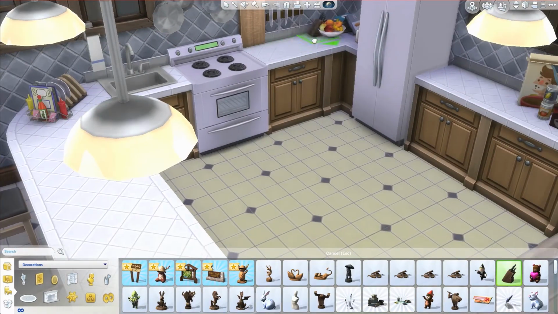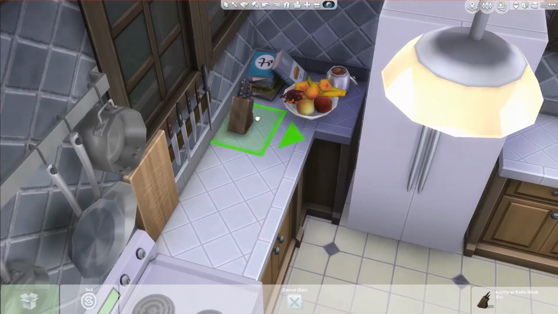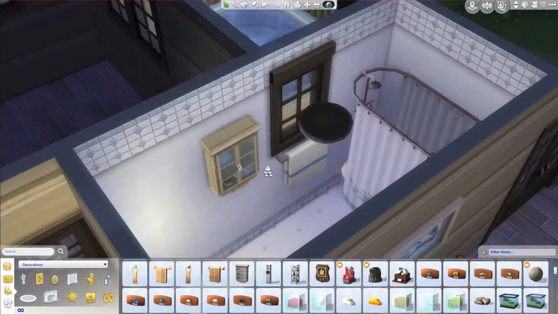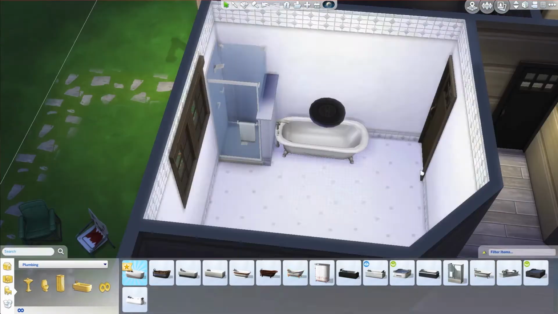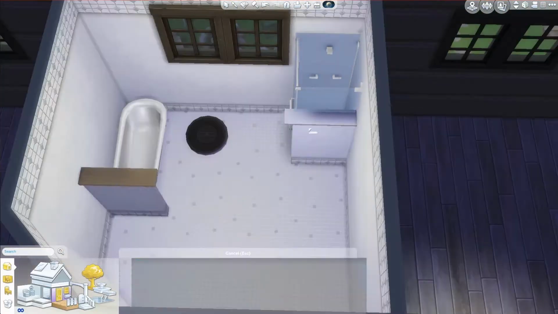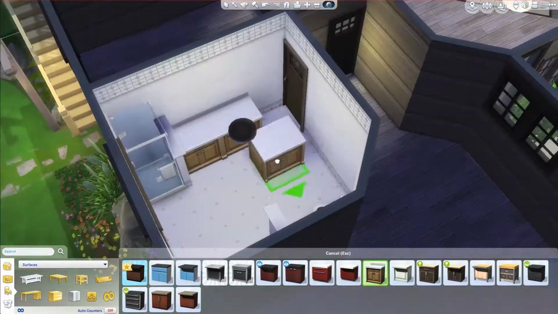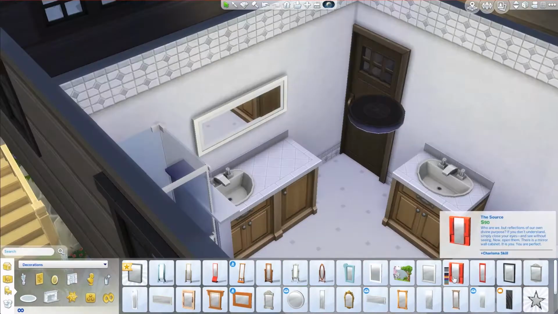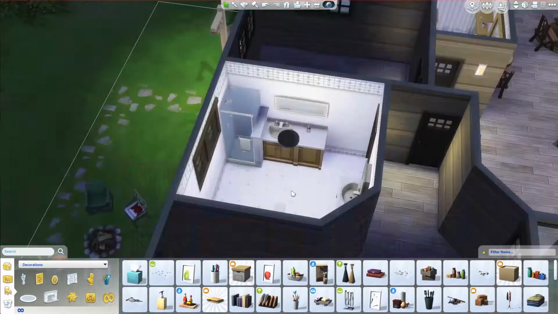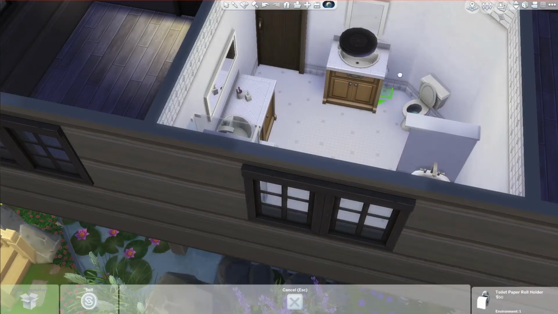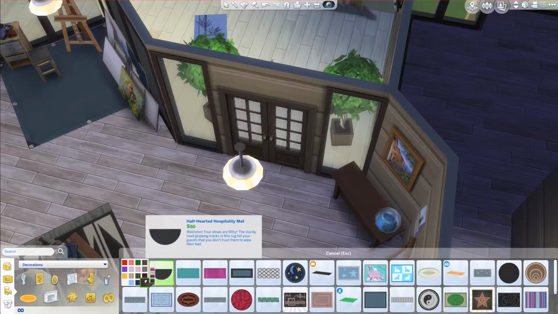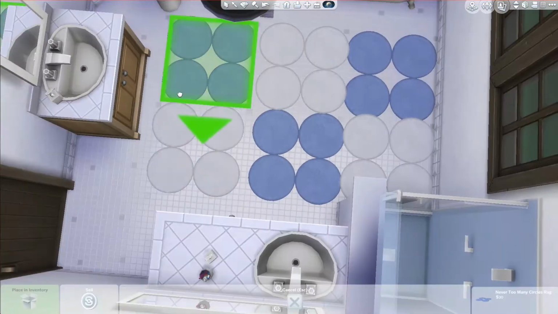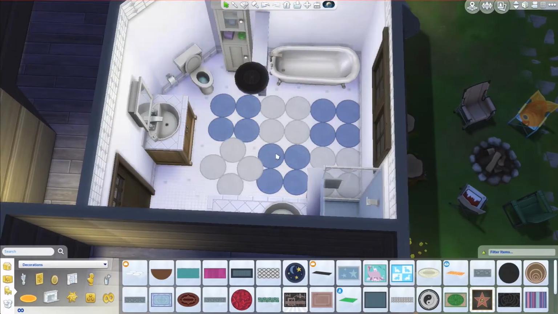And like I said before, I want to go with a 60s, 70s vibe. So I made the kitchen and the second bathroom very much not updated. While the master ensuite is a super clean blue and white, almost modern feel, but with some rustic touches, like the bathtub, the cabinets. At least the cabinets on the sink are very rustic.